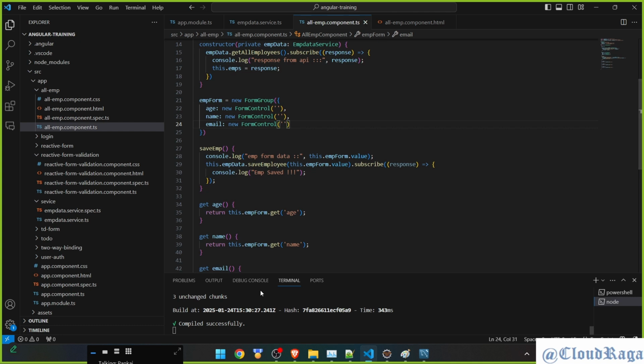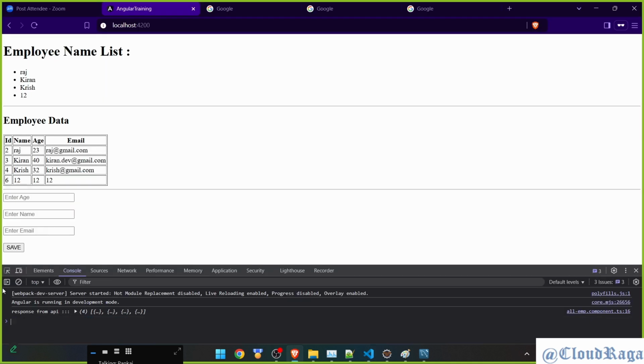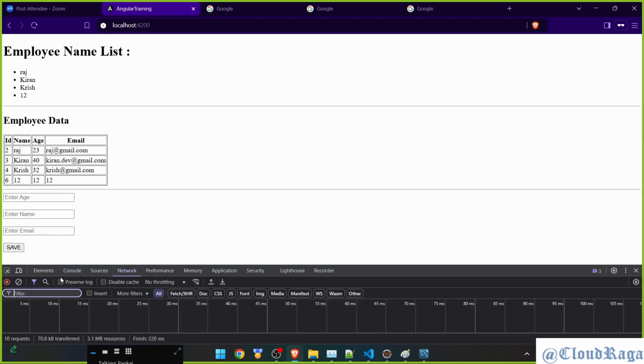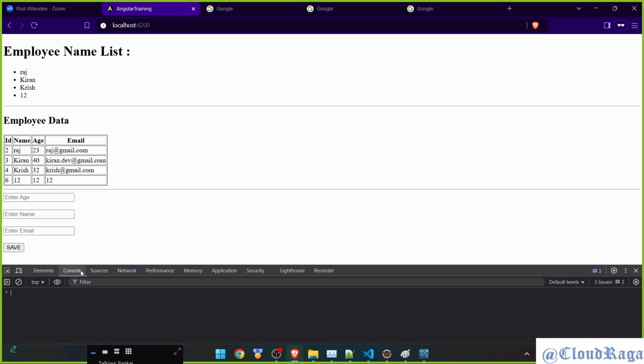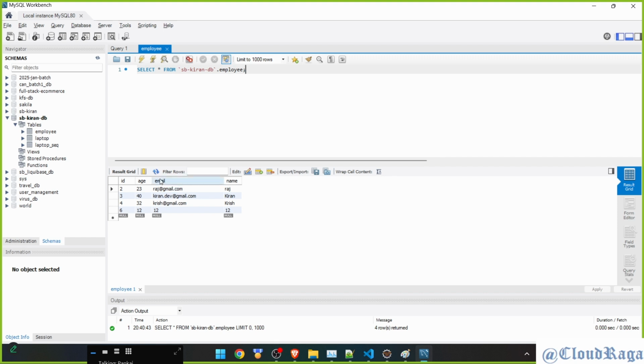Okay, so this looks done from my side, and let's see if we can get this API in execution. Okay, so let's get some data. This is 23, j@gmail.com. Okay, going to click save. Oh, it says employee saved. Nice. Let's go back to database. Going to refresh and see it's working. Everything is at the right place. Age is there, name, email and the name.